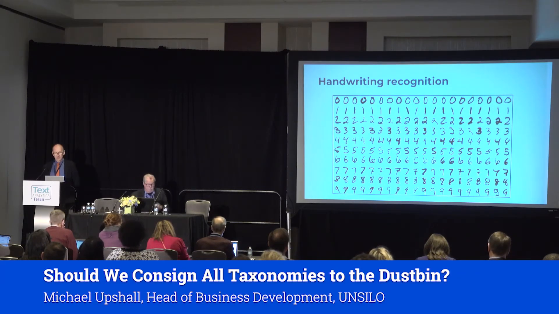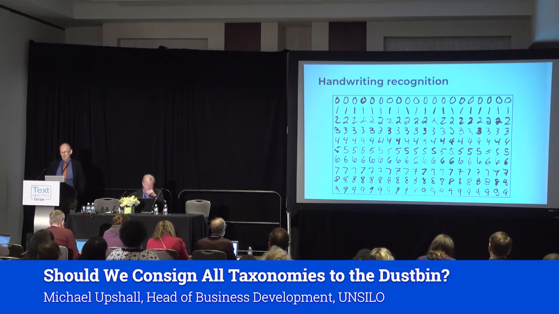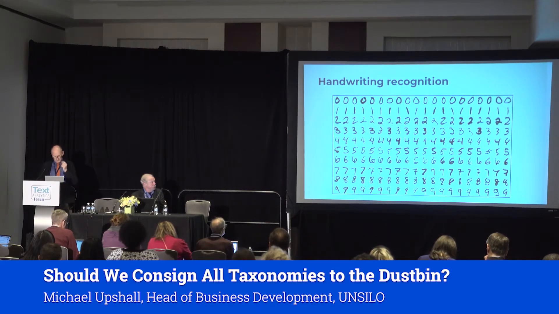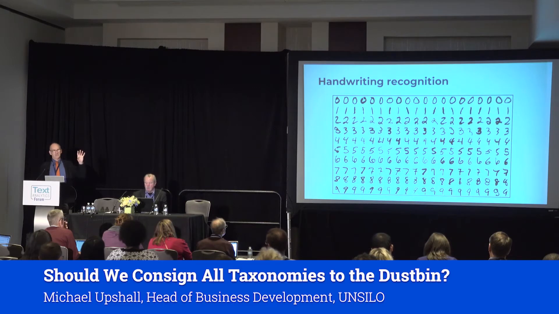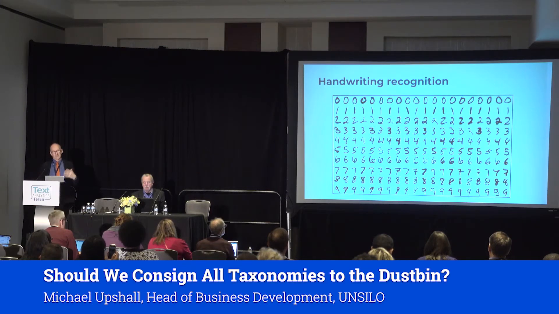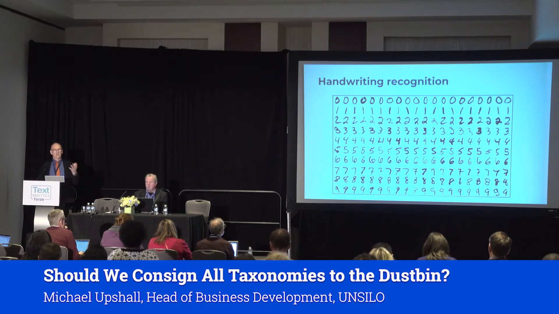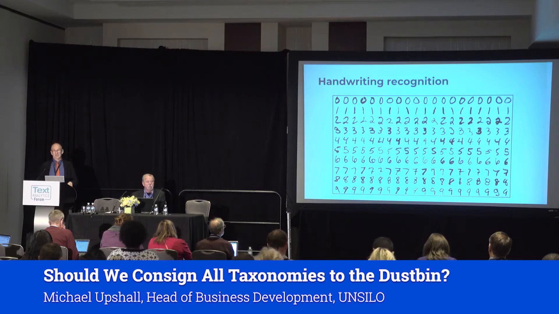Handwriting recognition — I trust you're all familiar with it. It's a technology which has been adopted and is in widespread use. I put this screen up from yesterday's presentations because I wanted to confirm this is a known technology. The way this works, as I'm sure you know, is you simply provide thousands of examples of how to write the number zero, the number one, number two, and so on. If you throw enough examples at the system, then the system eventually manages to understand what a four is and what a five is. This is a known technology — it works faster than humans can and it's more reliable than humans are.